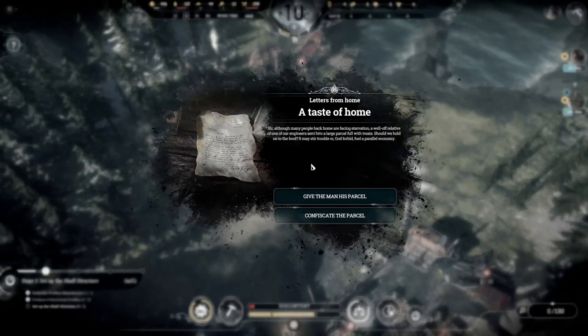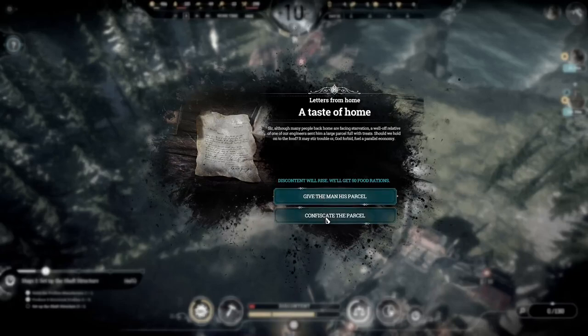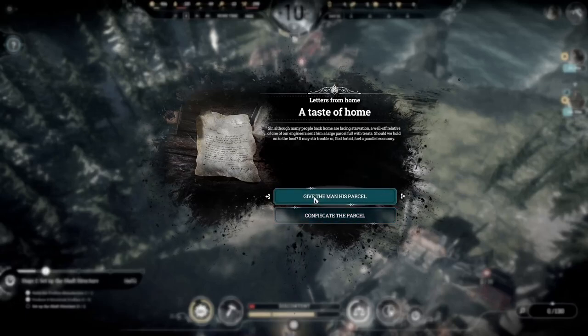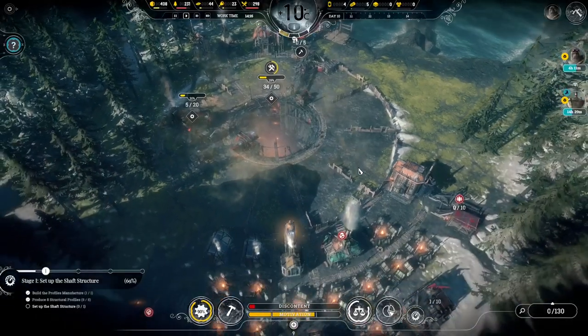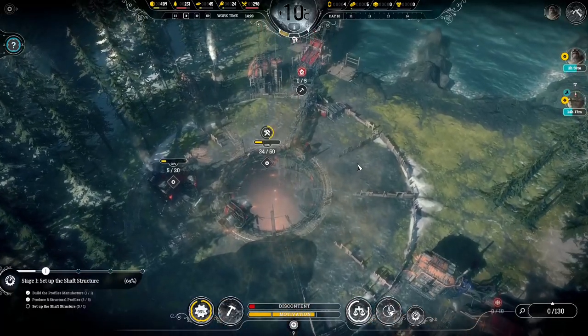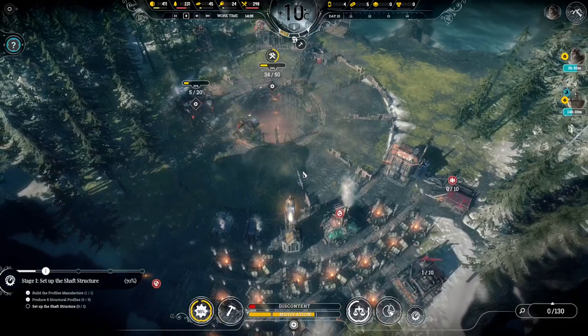A taste of home. Sir, also many people back home are facing starvation. A relative of one of our engineers sent him a large parcel full of treats. Should we hold on to the food? It may stir trouble or, God forbid, fuel a parallel economy. 50 food rations. We don't even have the storage for that. Give the man his parcel. And he can divide that to his co-workers or tent mates as he sees fit.